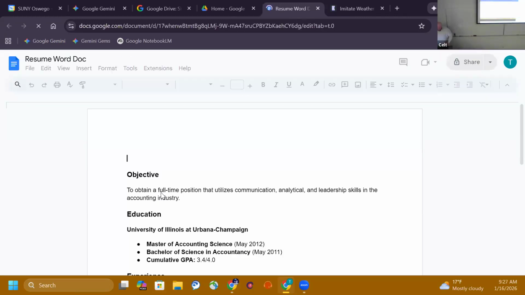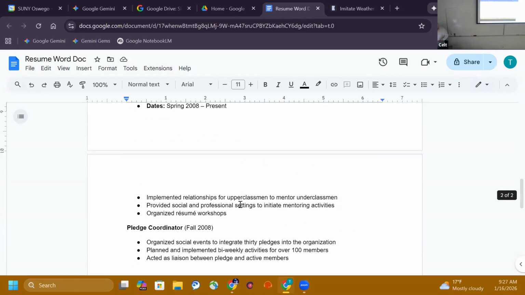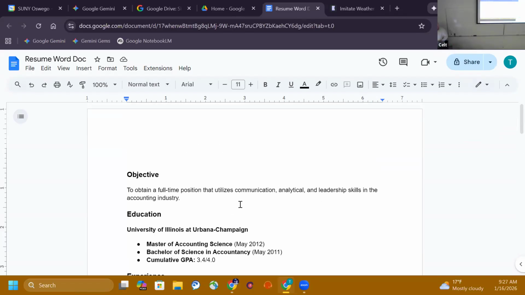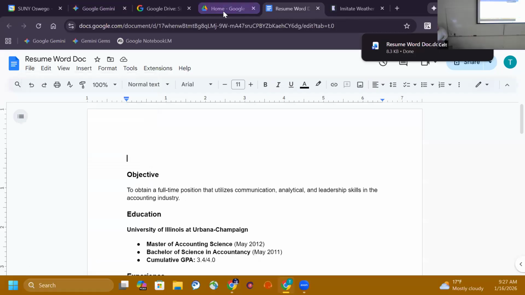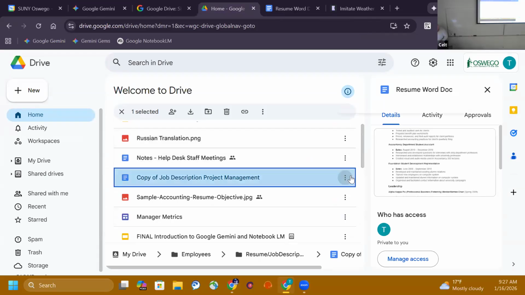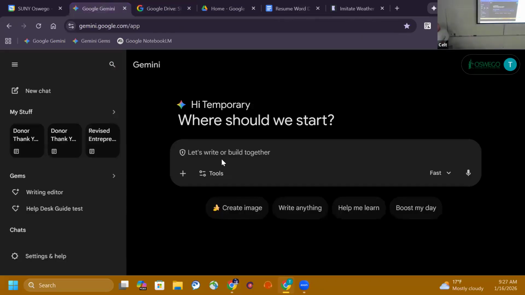This might be what it looks like, where essentially I've just copy and pasted it and removed anything that might identify that person before I upload this to Gemini or any AI for that matter. I'm just going to download this. And then I have one more. And then I just download this as well. So this is just good to show you how we can analyze files.